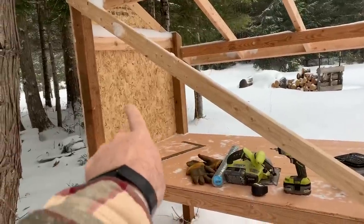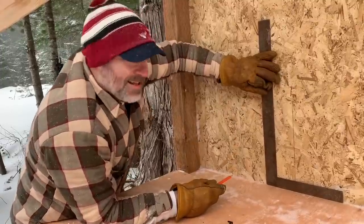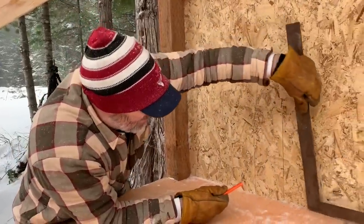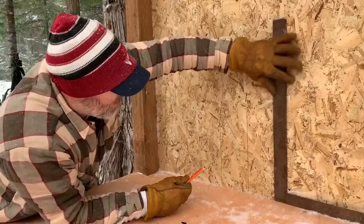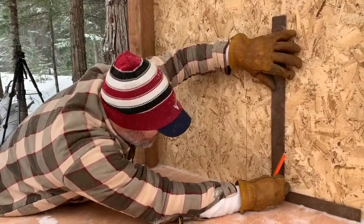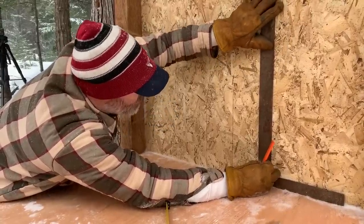We're gonna start actually with the chicken coop door, cutting that open right here. Yeah, 10 by 10 seems like a pretty small door, but everything I read says chicken coop doors should be 10 by 10. So that's what we're going with. They are a pretty small bird. It's true. I guess they like to squeeze through a hole maybe. I don't know for sure.